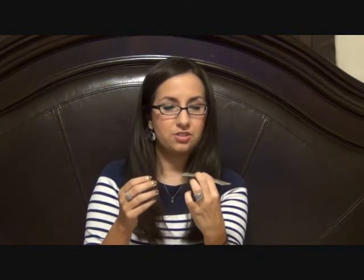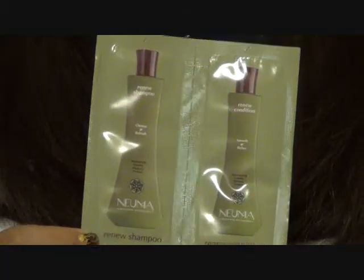We got a sample of shampoo and conditioner from Numa — Cleanse and Refresh. This is your shampoo, this is your conditioner, perfect for one use. There are also more things from the same brand: a blow-dry lotion, a smoothing cream, and a style texturizer. The only thing I remember from seeing a review of this brand is that it uses silicones in their products — they don't use sulfates, but they do use silicone, so just FYI in case you don't want to use a product that has that.